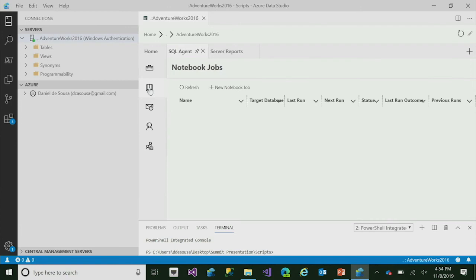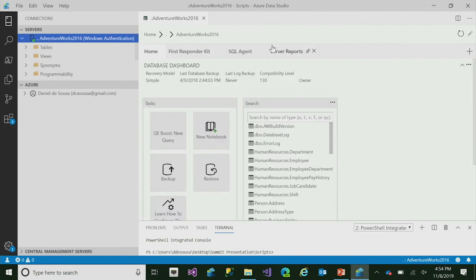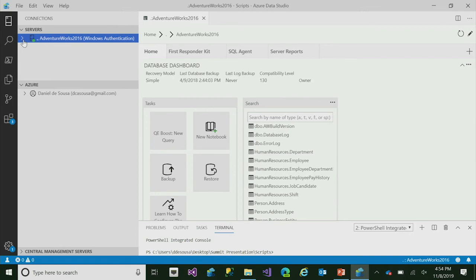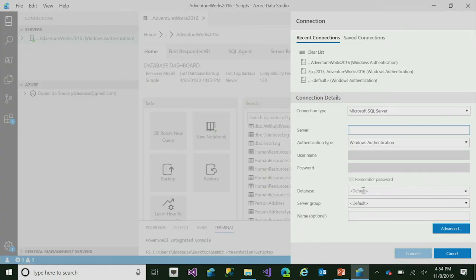If you run any notebook jobs, you can schedule your notebooks. Showing jobs which belong to the server. Correct. So the question is, I'm connected to the database and not the server. It's just how it shows here. So if I go connect, I will leave the database as default.